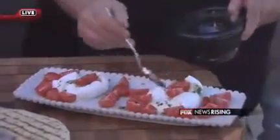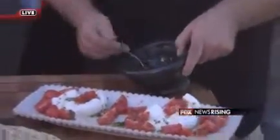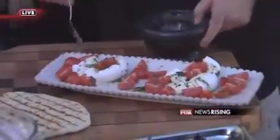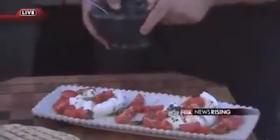And by the way, when it comes to the spices and the basil and all that stuff, it's very easy to plant. People think it's really tough to do, but you can plant your own pretty easily. In the spring it's going to grow a little better than in the summer, because in the summer the heat's going to really hit it. So it's a good idea to do it in a pot where you can move it around a little bit.